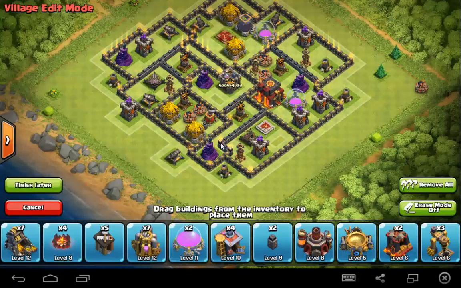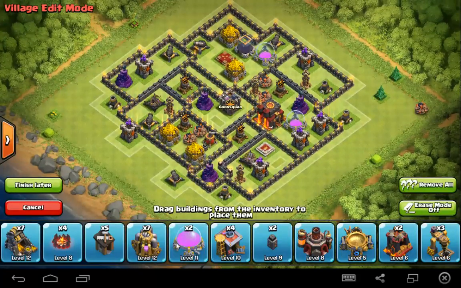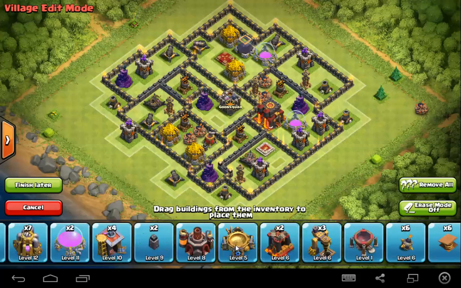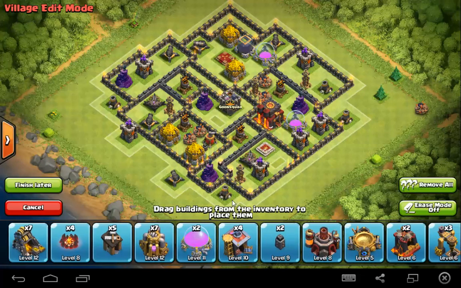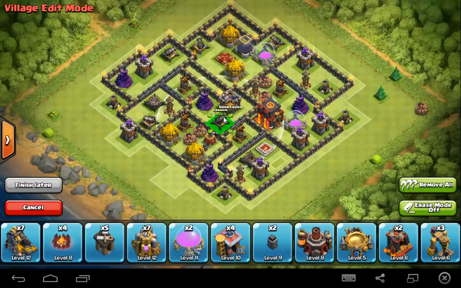So yeah, this is a pretty inefficient use of walls right here. I'm going to leave it for the time being. Usually I do several versions of a base. That is definitely going to get reworked, for sure. So, I'm going to take this cannon and stick it right there in the core of the base. Might as well. Got the room for it.